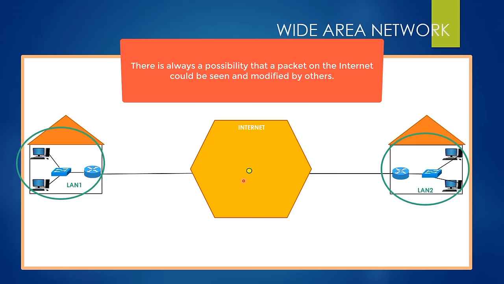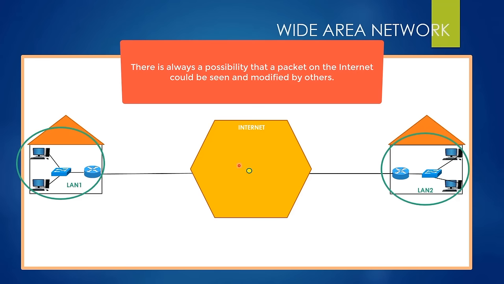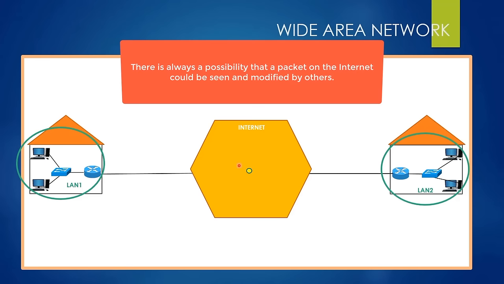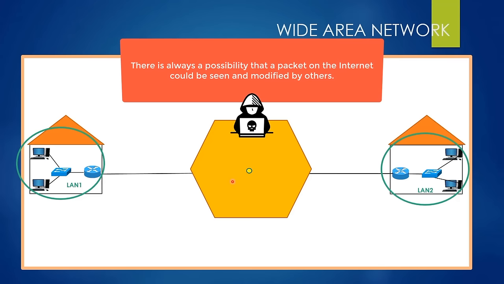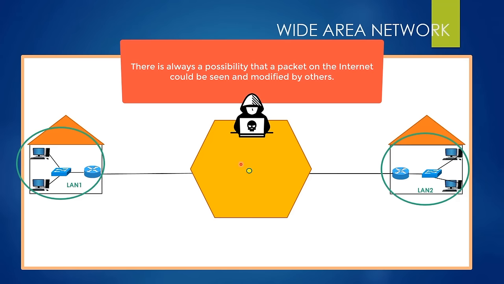We must send this file to the other office of the company — and as we can see, the file passes through the public network. This is where problems appear. This part of the internet is an absolute public network, meaning if you sent the file over the internet like that, there is no guarantee that no one from the outside can see or change this file. A special WAN for the company is a solution to such problems.